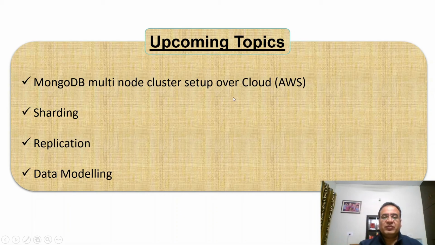We have already looked at MongoDB Compass and how to create a cluster quickly. But what if somebody does not want to use MongoDB Atlas? That also provides hosting services on other cloud vendors, but they might feel that MongoDB Atlas is costly, though I don't feel that way, because it is a fully managed service from the MongoDB side. Then we will also touch upon sharding and replication while setting up these multi-node clusters.